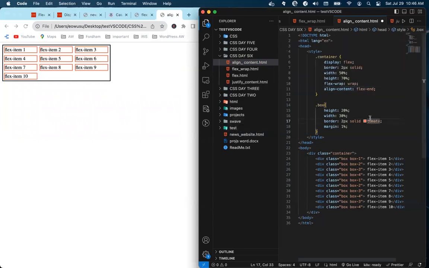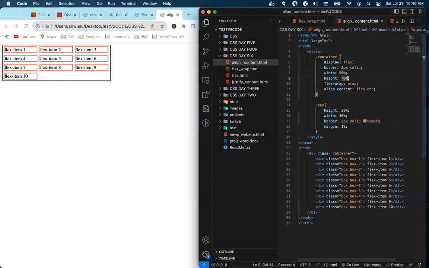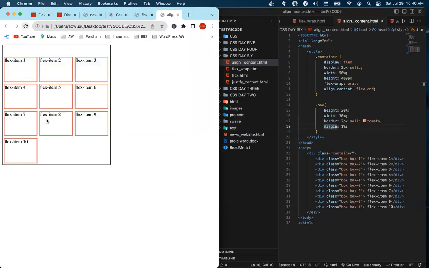So let me make the height absolute so I can see the size. Let me make it say 400 pixels. Because I'm a little surprised that we don't see the percentage. Yeah. So let me make it bigger.